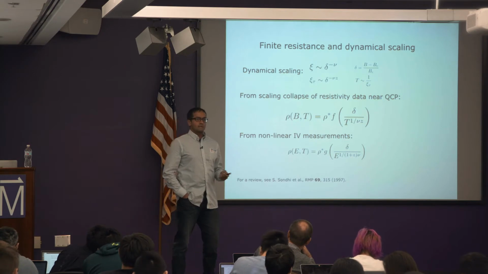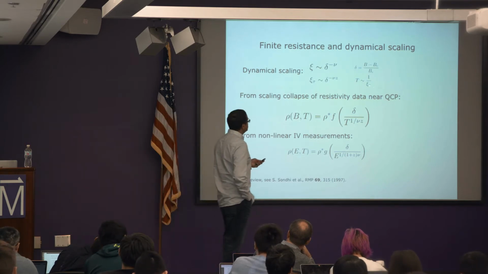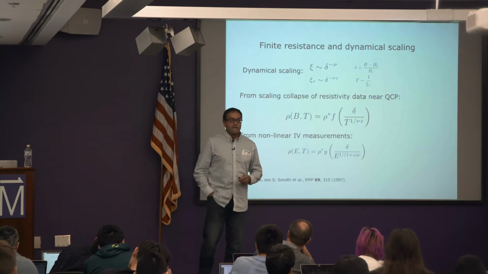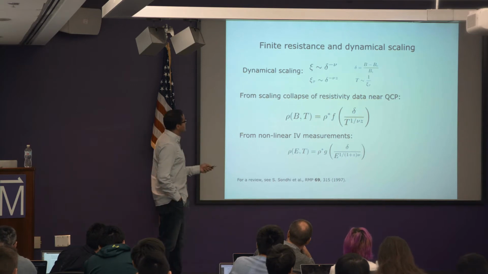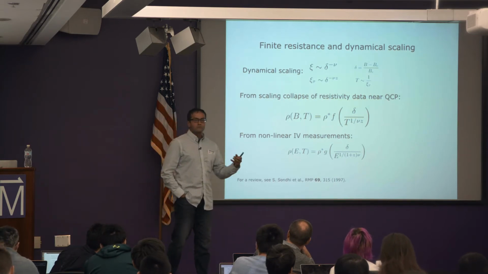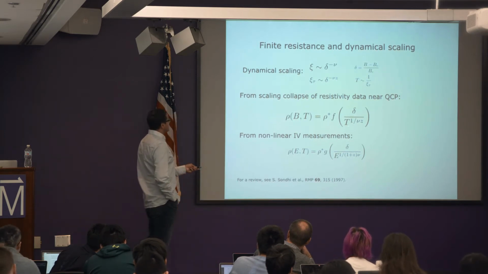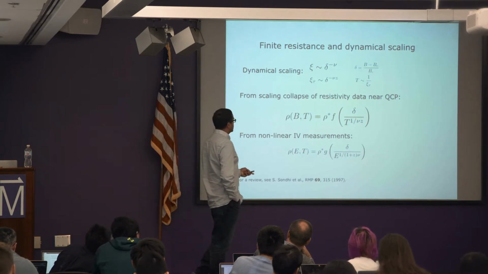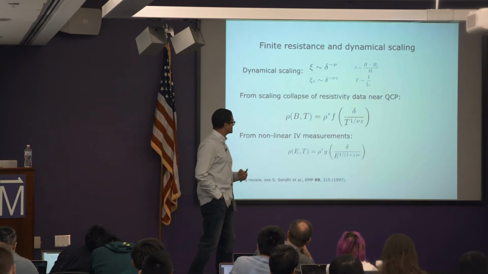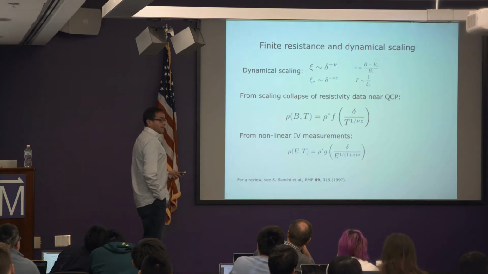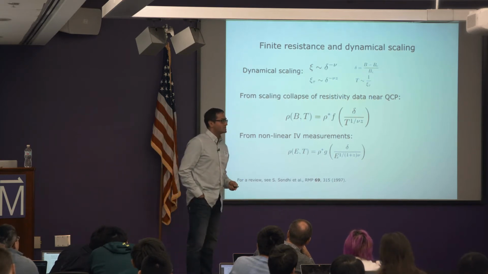Okay? So if you make a measurement at a magnetic field and a temperature, you can express the magnetic field in terms of the correlation length, and the temperature in terms of the inverse correlation time. What you expect is that resistivity as a function of magnetic field and temperature should be some number, which I denote rho star, times a function of dimensionless arguments, the ratios obtained from the magnetic field and the temperature dependence. Delta is the tuning parameter, and the exponent is 1 over nu z, and it comes from just dimensional analysis. If you want to know more about this, you can ask me anytime. So if you now take your data and collapse it, that gives you an indication of what nu z should be.